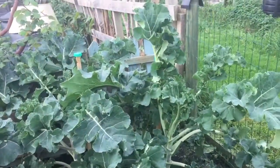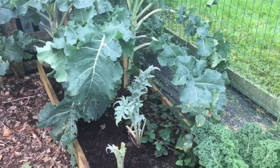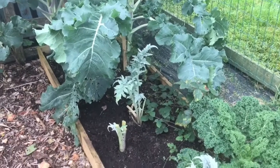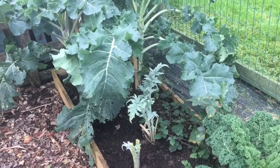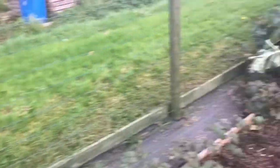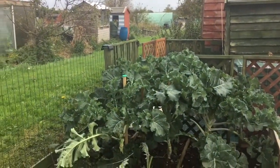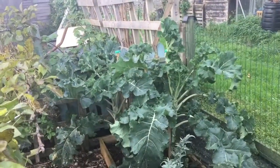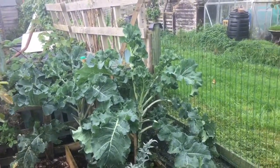More broccoli here, and we've transplanted some globe artichokes from Jenny's plot. They were magnificent in the spring and summer, so we're hoping those survive the transplant experience. We've got a few down there as well near those amazing broccoli plants. Broccoli plants just look so impressive — they really have a place in the ornamental kitchen garden.